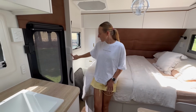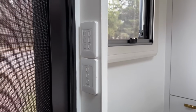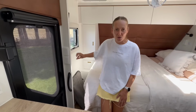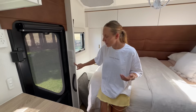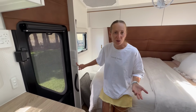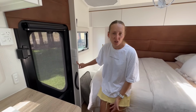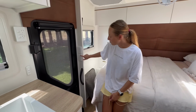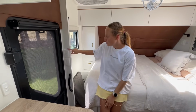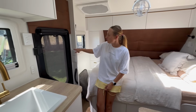On the left hand side of the door, we have got 2 light switches. These light switches are so cool because they're actually not attached to the wall. They're all remote controlled, so they've just got a battery in them like you would a TV remote. So it does mean that they do die, but you just change the battery out and you're good to go. But the bottom 3 turn on all of the lights inside, and then the top 6 are all to the exterior of the caravan. That's pretty fun.